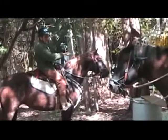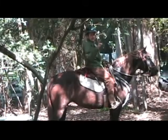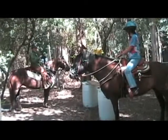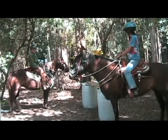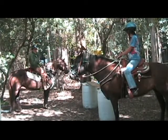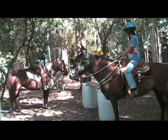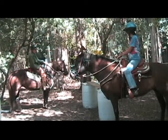What I'm doing on the tail end of the board is just lifting it up. What Katie is doing is lifting it up and moving forward around the barrels if she can. And we do have a camera operator today who is going to be here on foot to help us if there's any rushing, bolting, whatever, so that the board does not become a spooky object and so that nothing dangerous happens. Today we expect just to show you, we hope, a few minutes of progress on the board barrels adjusted obstacles. So here we go.